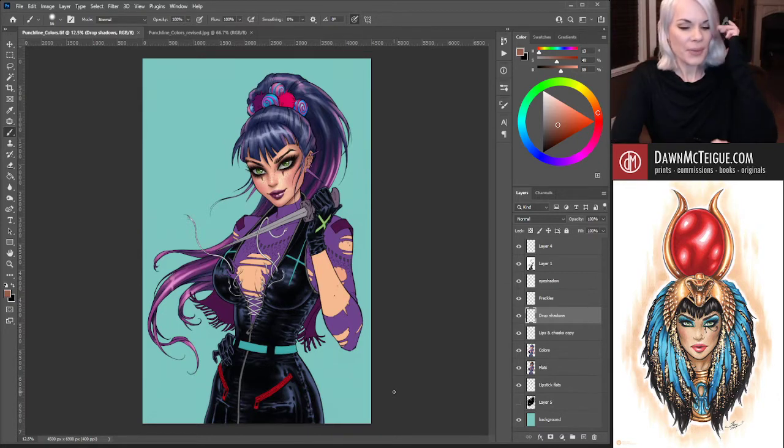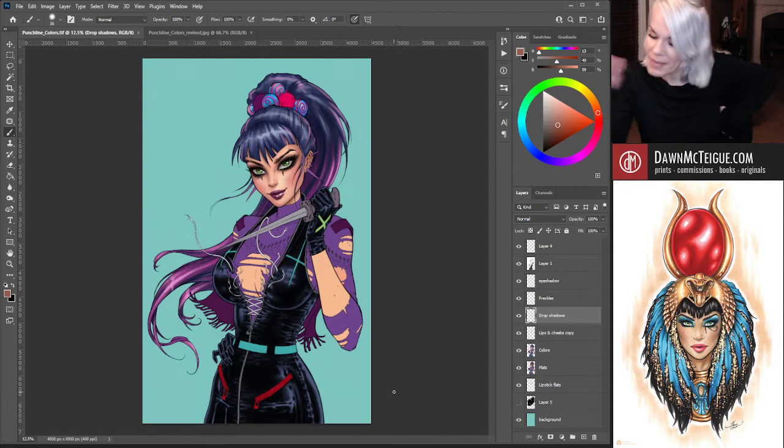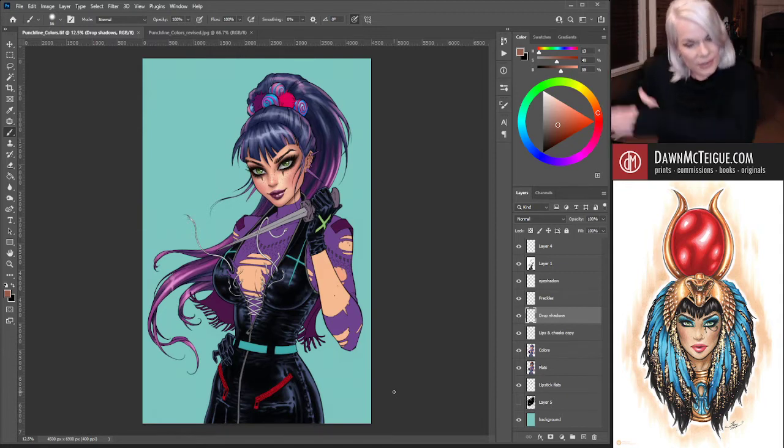Okay, I'm pretty happy with where everything is going. I think certain areas, of course, are still in flats and they look like trash, and there's other parts that I'm working on that also look like trash, but we're making it in the right direction. Hopefully.